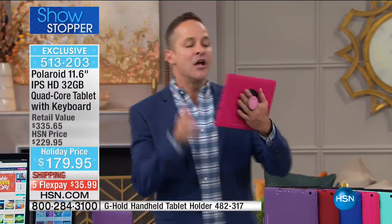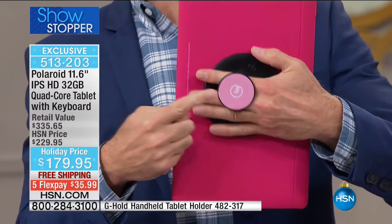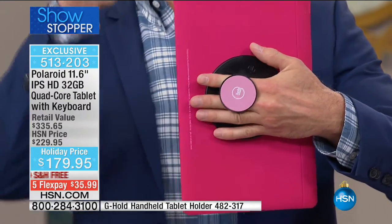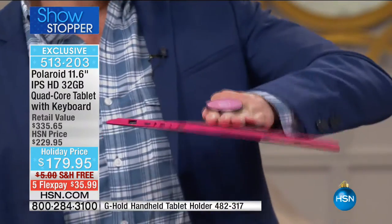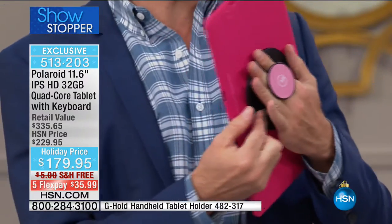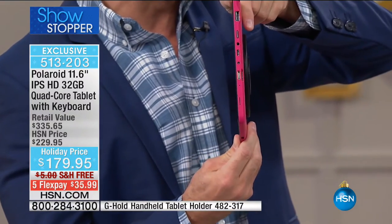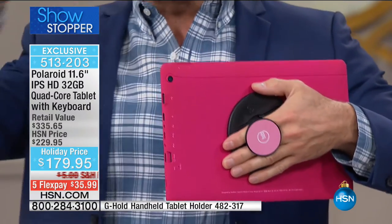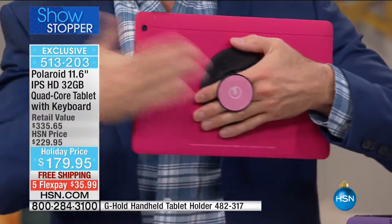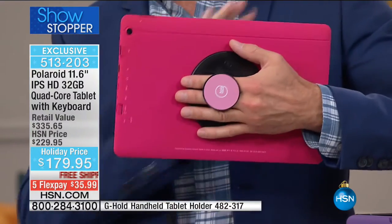So here's how easy it is. Right now, I'm using it as a tablet. This, by the way, is called the G-Hold, in pink and blue and in black, especially on a larger tablet. It's so nice to be able to hold it. Look, in one hand, it's totally stable. This comes off, but here's the coolest part. It folds flat so it's never in your way, or if you want to put it in a case. The G-Hold by itself, by the way, is an awesome stocking stuffer if you have a friend who has a pad or just uses their tablet all the time, with this tablet, with any tablet. So heads up on the G-Hold, it lets you hold it. It's just such a great device.